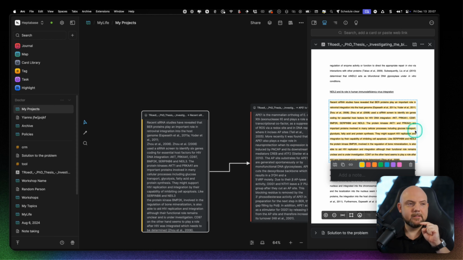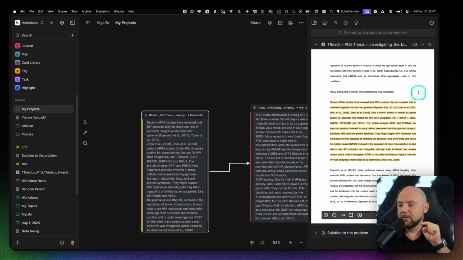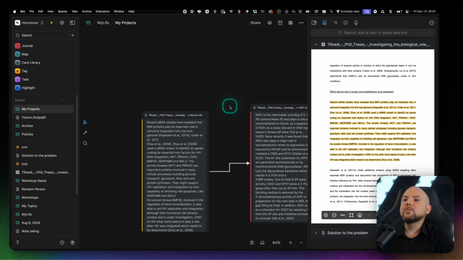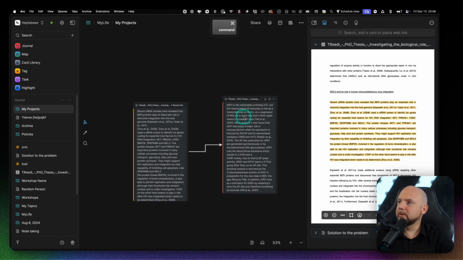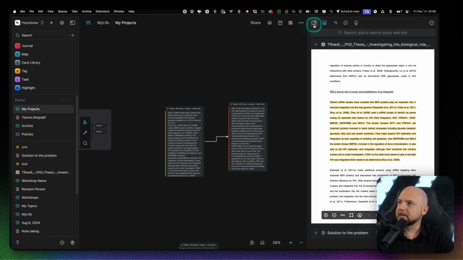And now tell me, isn't this amazing? And I know there was already back in 2018 or 2019, Margin Note that started doing this as well on the iPad, but now you see how comprehensive this is. That's just one of many features of how to leverage Hepta base and how powerful it is. At the same time, not overcomplicating things. It's still easy to access and to learn without getting distracted by all the features, but the features are there.